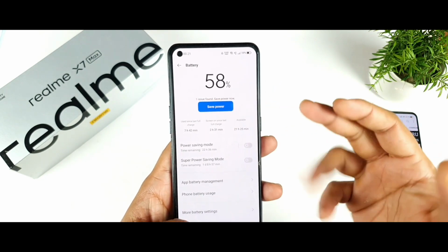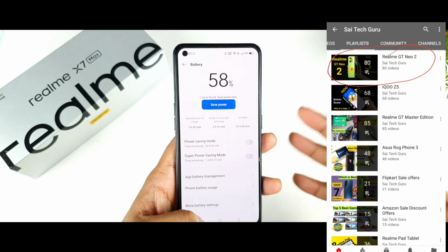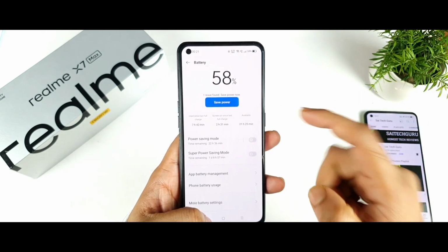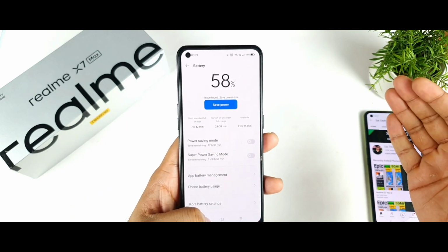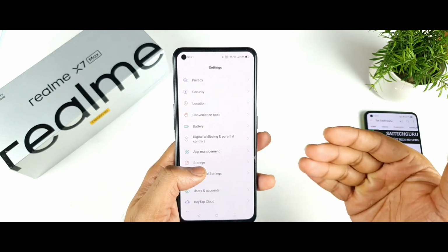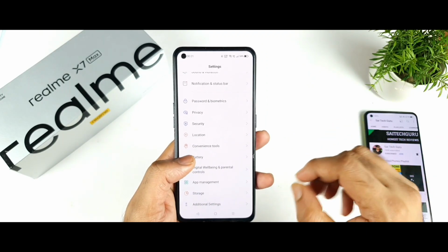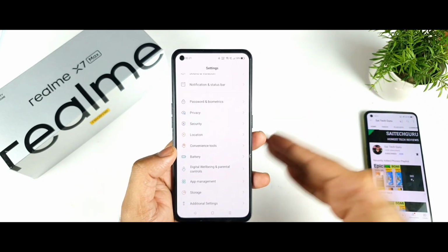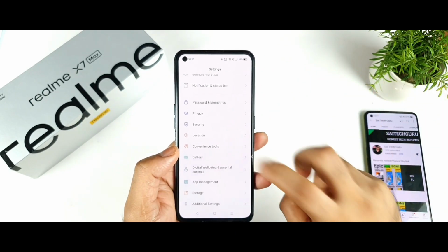This was close to intense testing, because I ran plenty of Realme benchmark tests and a lot of CPU throttling tests during this time, even gameplay test videos as well. You can check out those videos if you're interested. The battery seems to be okay, I would say, but I'm not coming to a full conclusion. So maybe after 2 days, I'll update you on this battery thing.